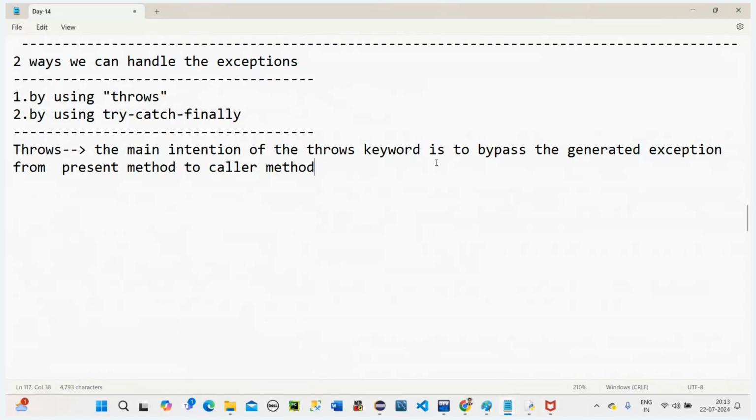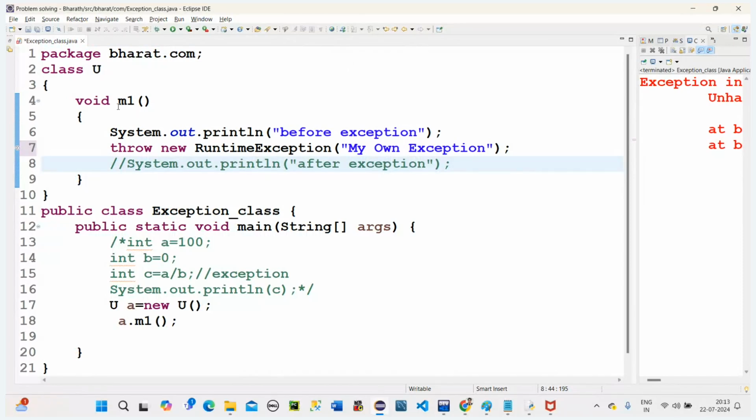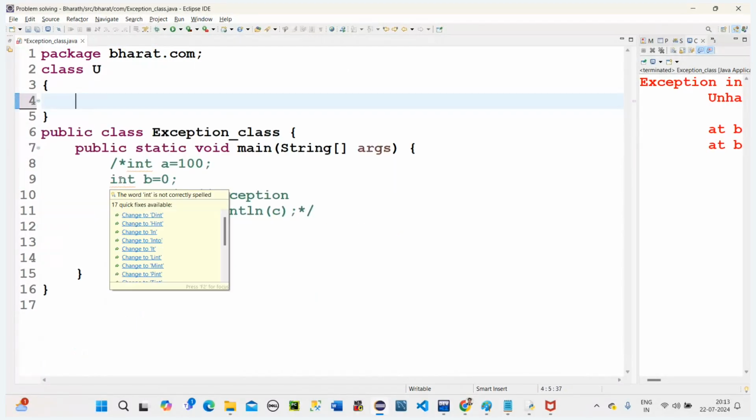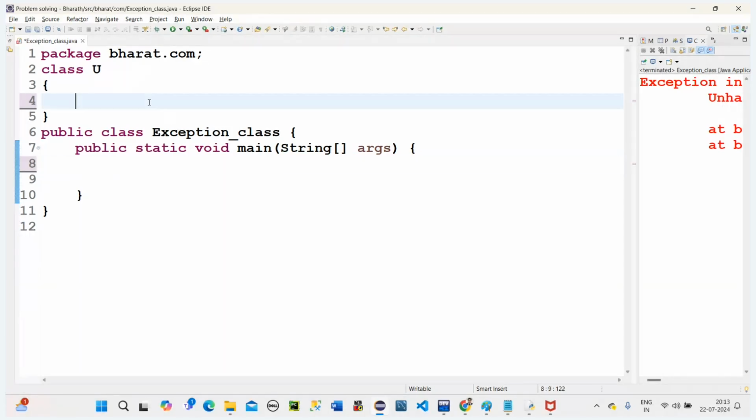Okay, now let's get back to this. Now I'm just removing this void. I'm just creating another one. This is a class U, and this is fine. So in total, how many classes do we have here? Two classes. So now here I'm writing void add. We have void add. That's it.